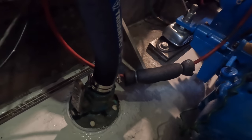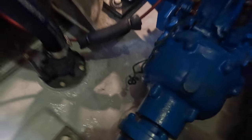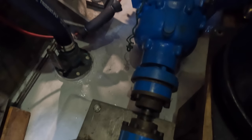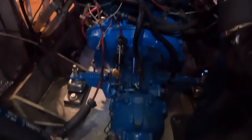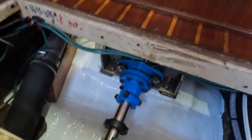He's sorted out a leaky pipe right there. We had a leak at the back of the boat where there was an exhaust box, and he's fixed all that up. Everything should be kind of dry. If there's anything leaking now, it's a new problem. So let's hope that's not the case. That's the idea. We'll be able to see the problem too. Yeah, we should be able to see.